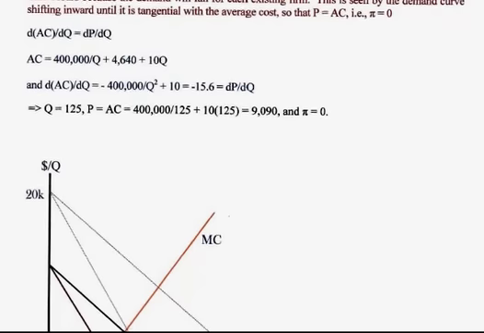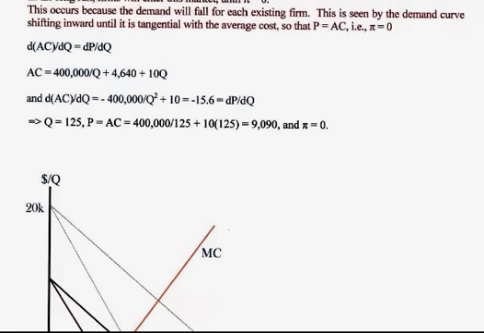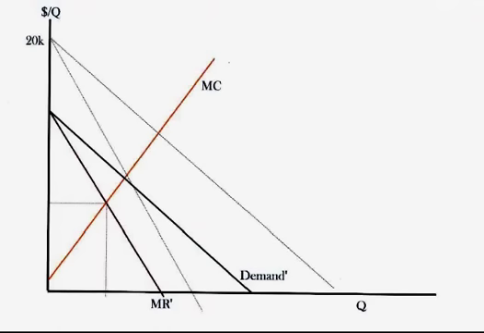So we show this by shifting the demand curve for each of the existing firms inward to represent the smaller share of the market. And this shifting continues until we reach break-even at price equal average cost, and there is no possibility of profit. This takes us to a point of tangency. The demand curve is going to shift inward until it's tangential to the average cost curve. So graphically, here's what it looks like on the demand side.